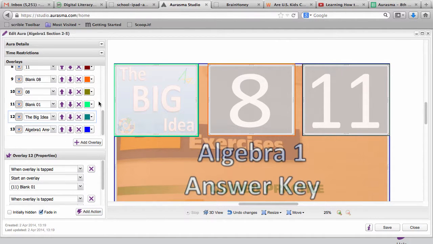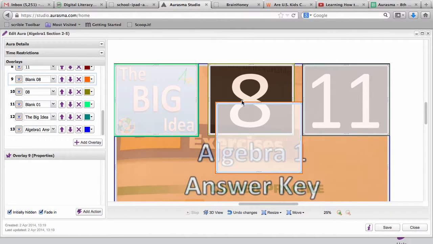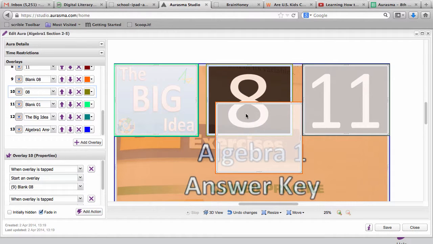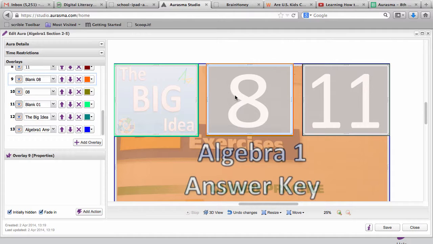So basically all that you need to know is that if you've created a video for, let's say, number 8, you have number 8 here, which is just the filler in the background, the one I'm moving right now, and that just sits there as a placeholder just so you know where you're supposed to tap. And then over top of it we have this one that is titled blank 08. It isn't anything, it's just a blank white screen. I added the number there so that you would know which one you need to change out.